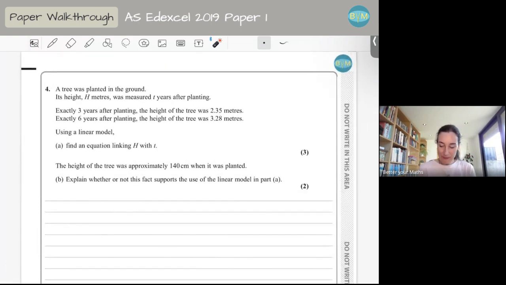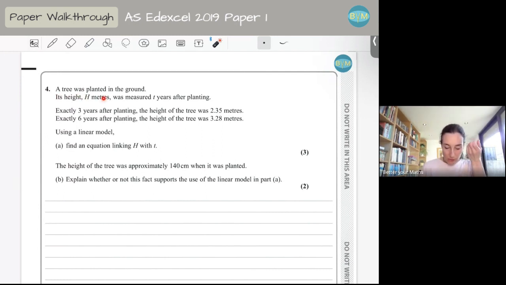Perfect. The next one. This is a straight line question, but it's a modeling question. I know the modeling questions are always a bit scary for the wording, but usually they are easier than other questions. You just have to understand what is happening.